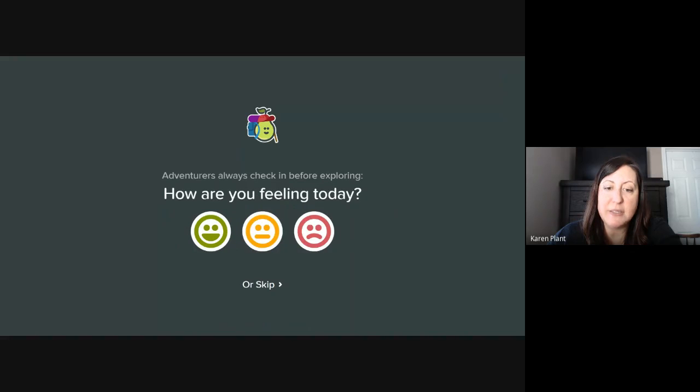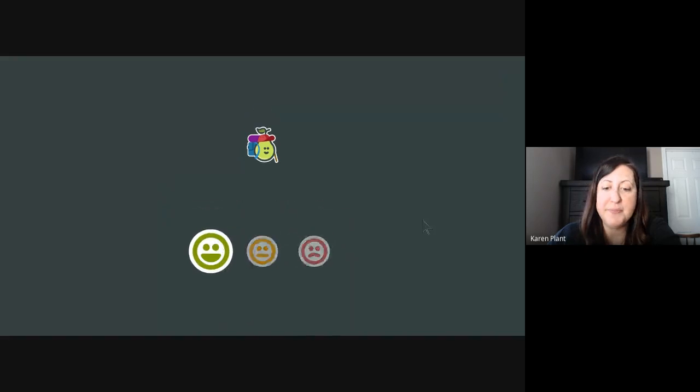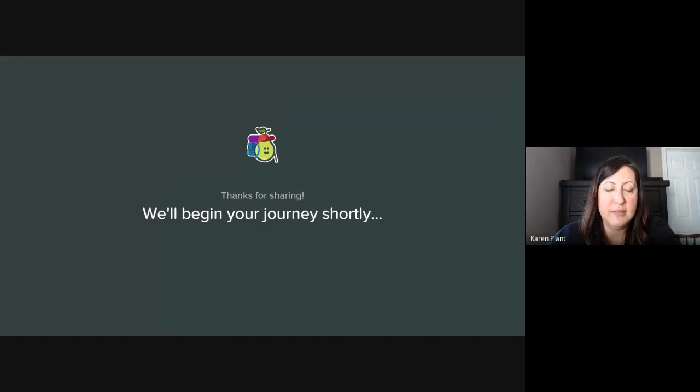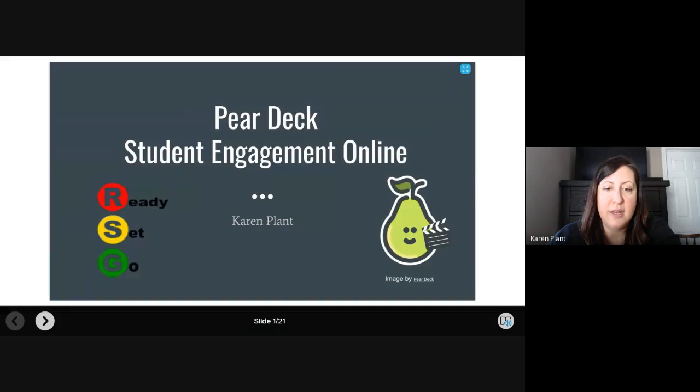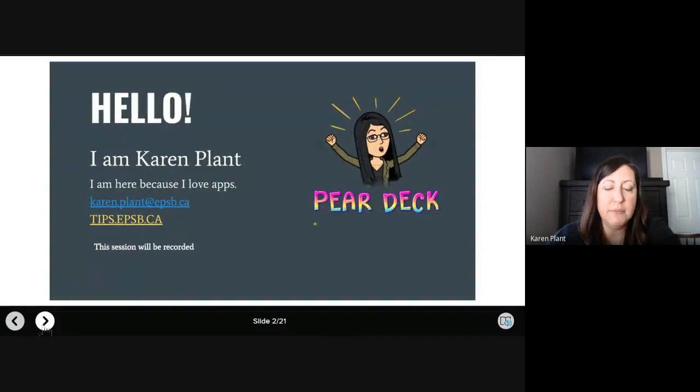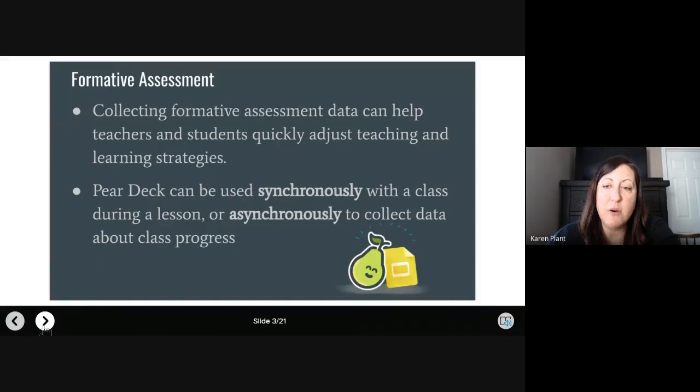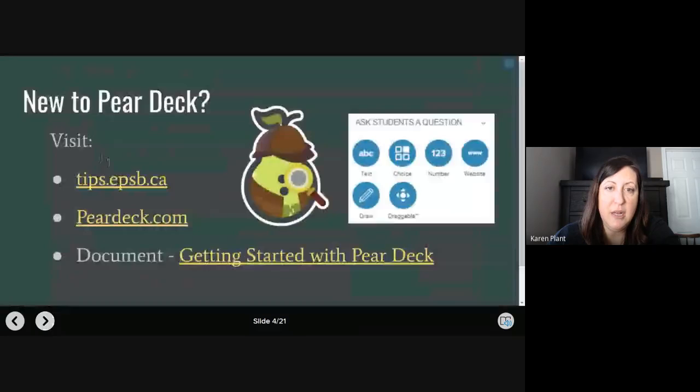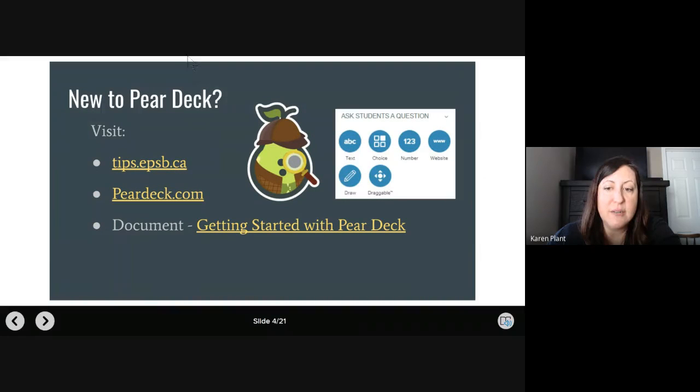Because I've turned on Classroom Climate, you can see that I'm prompted as a student to let my teacher know how I feel. If I choose skip, the color of my smiley face or sad face will just be black and it won't have a smile or a frown. So we're beginning our journey, and remember that I've set up student paced, so I can toggle between the different slides at my own pace as a student. So this is my student view.